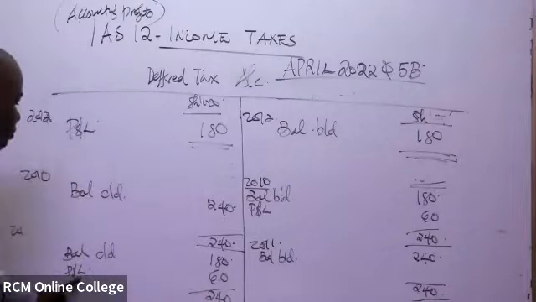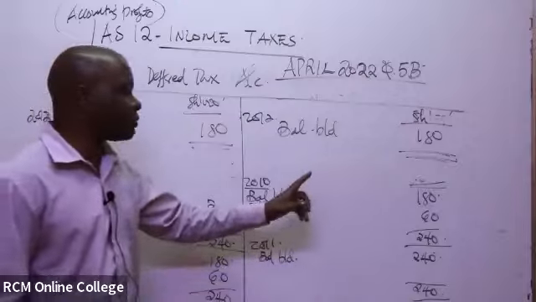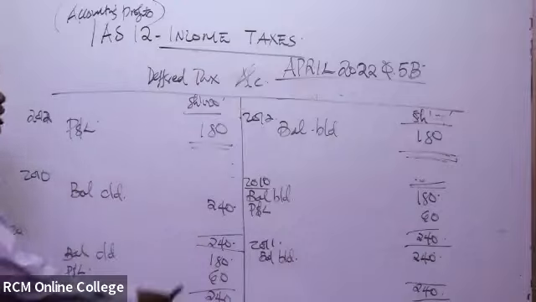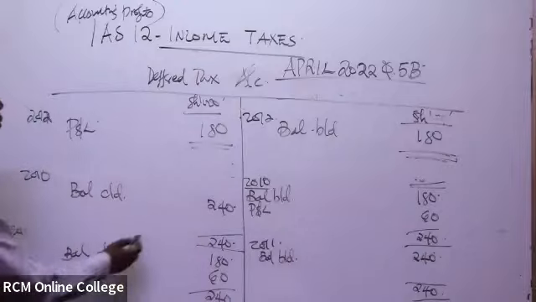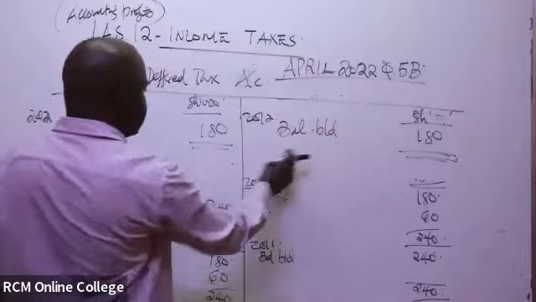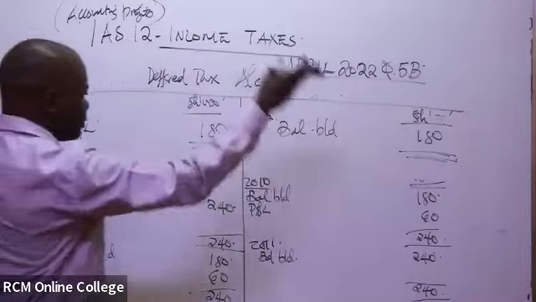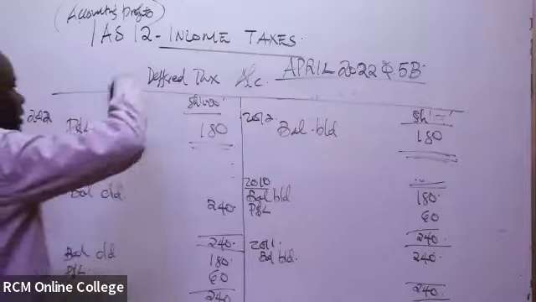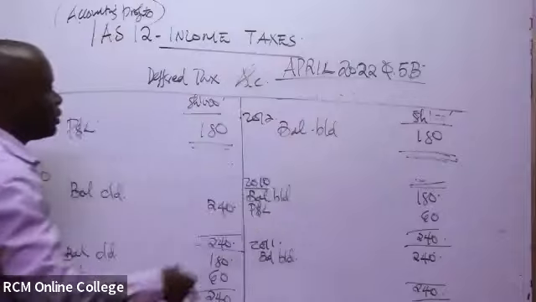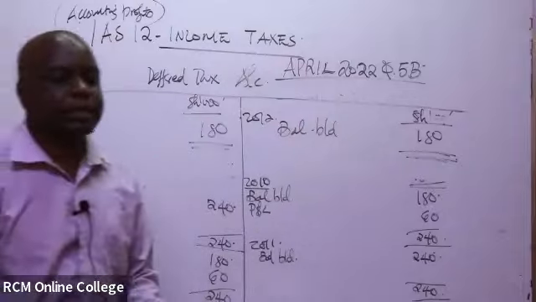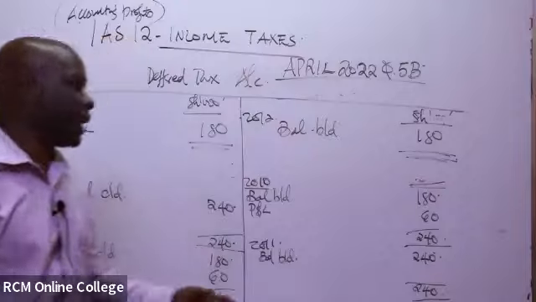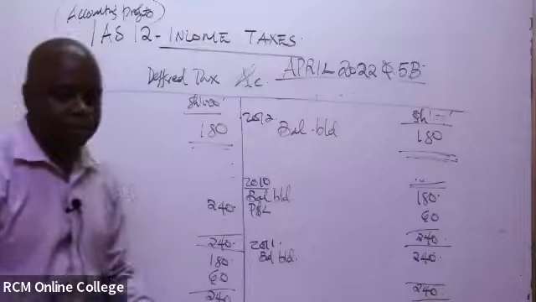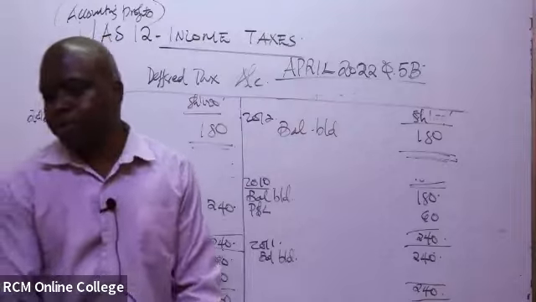Remember, you are closing with what? The P&L. The difference here is basically going to the P&L. So this particular balance carried down here, you can see we've been able to bring it down here. And the difference, which is actually 180, we close it to the P&L account as what? As an income, because it is on the debit side here. In the P&L account, it's on the credit side. In this case, it is on the credit side, it is an income. But if it's on the debit side, like the other ones that were on the debit side of the P&L, they were what? Expenses.